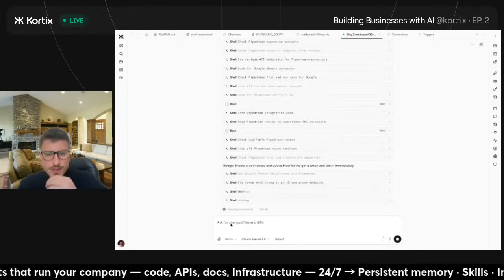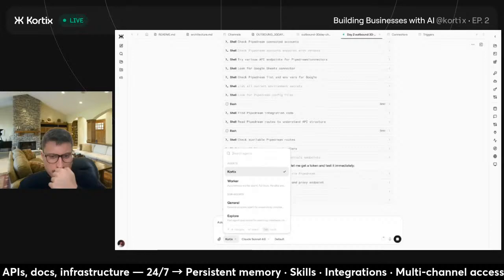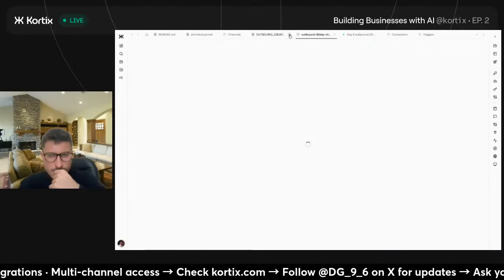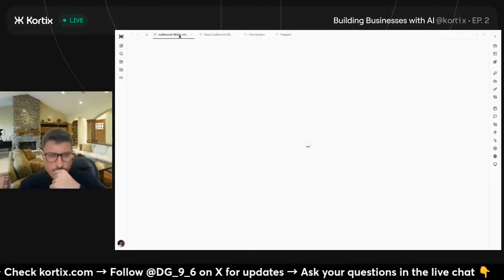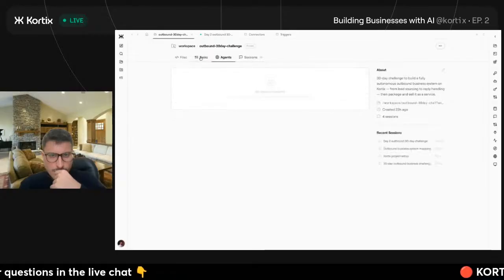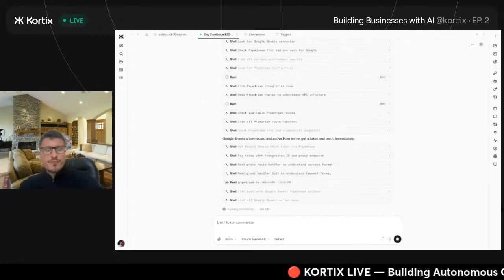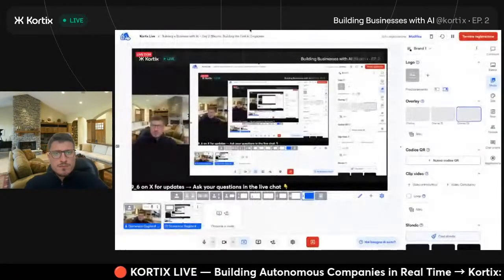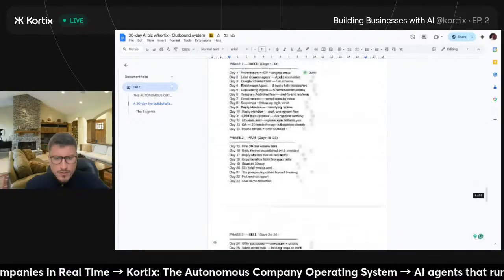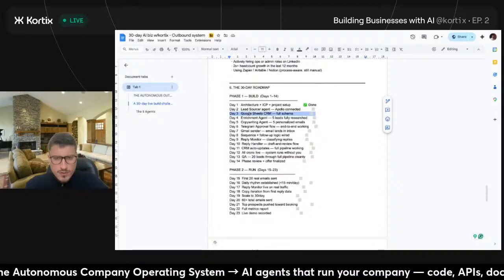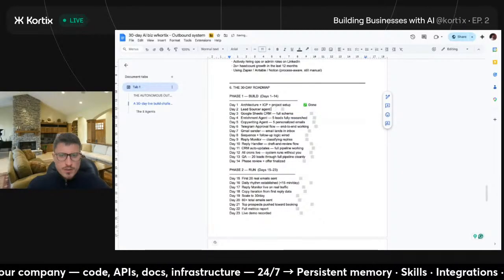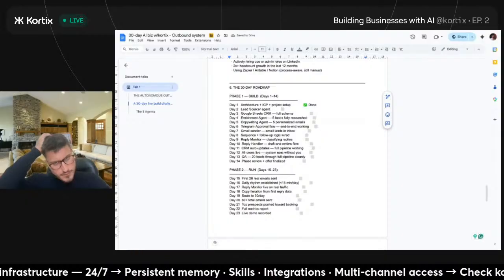Okay, so we connected Google Sheets. Basically, the Google Sheets CRM could also be done now.